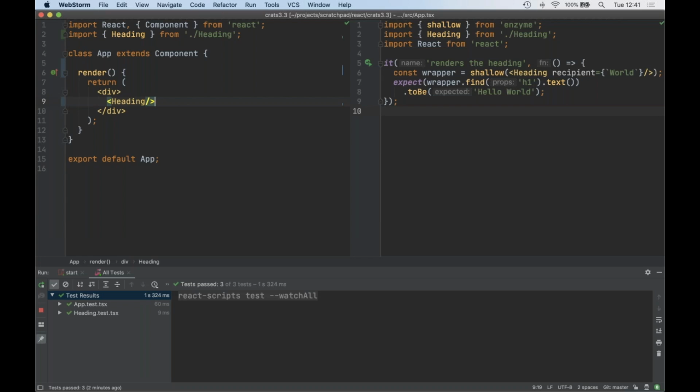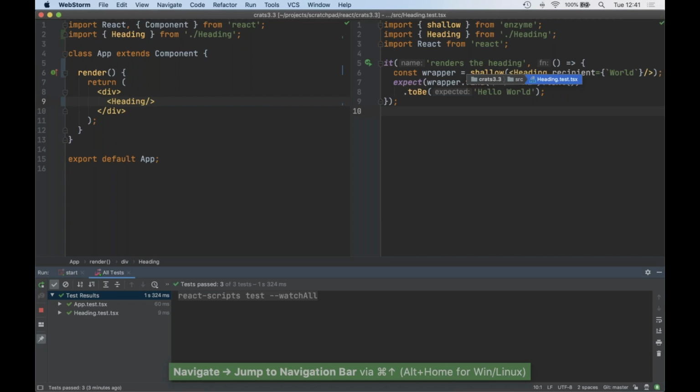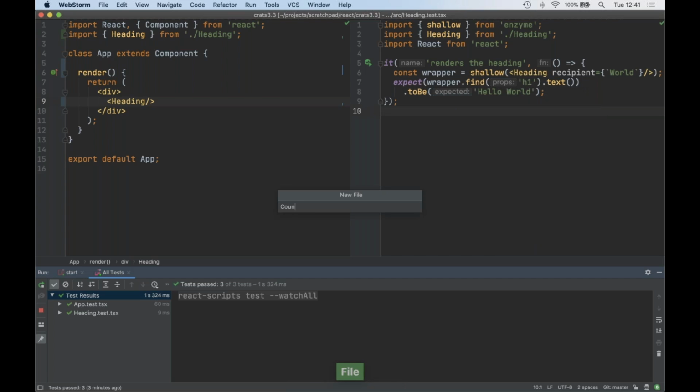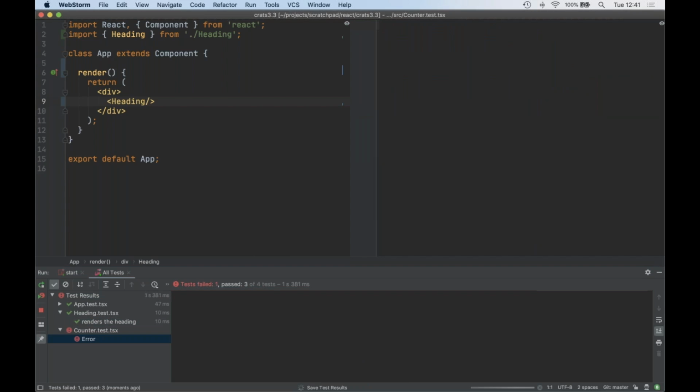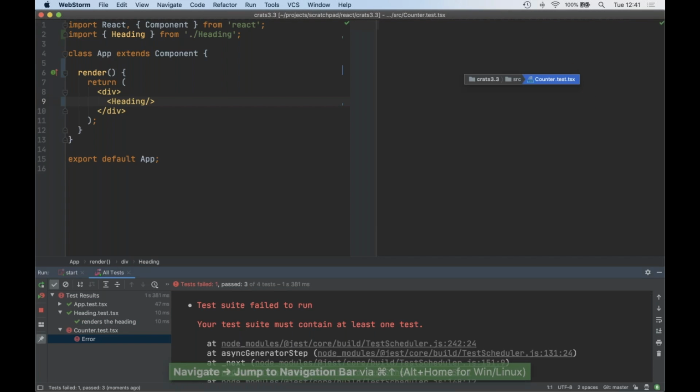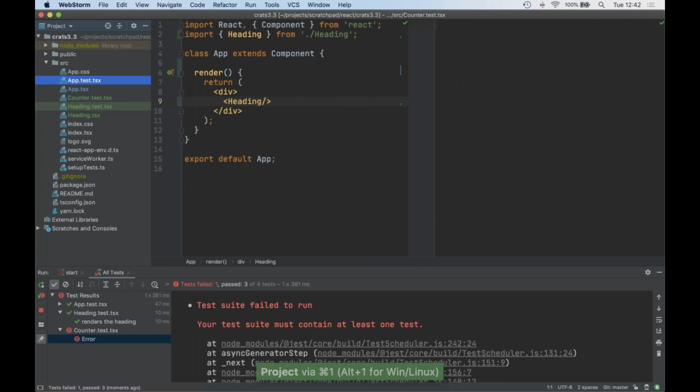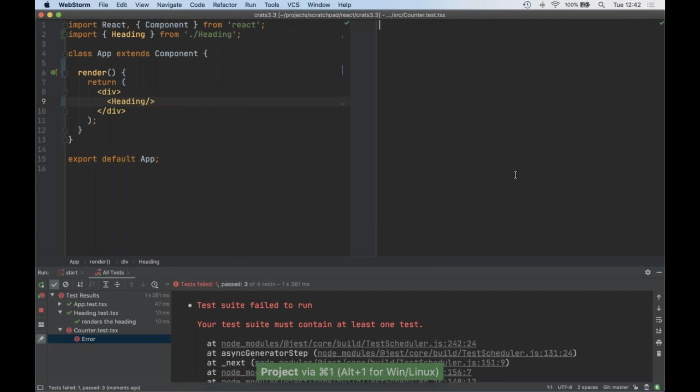and get myself set up on my other window. Yep, I'm good. And this time I'm going to make a new file. As a note, that is the way I do navigation, is I turn off the breadcrumb navigation bar thing, and I activate it with Command up, and then I move around and do my things. I don't use the project tool. I don't have this thing open all the time. So I've got a new place to write some tests. I'm going to go ahead and write this test by hand.